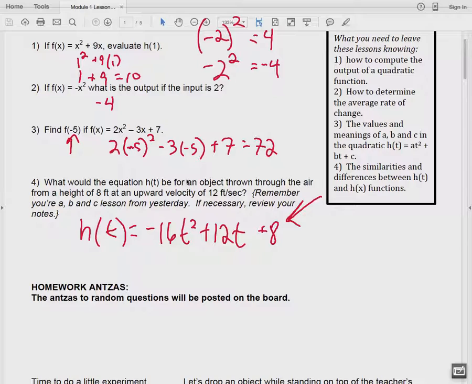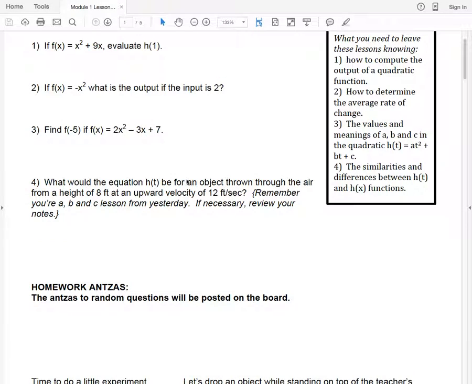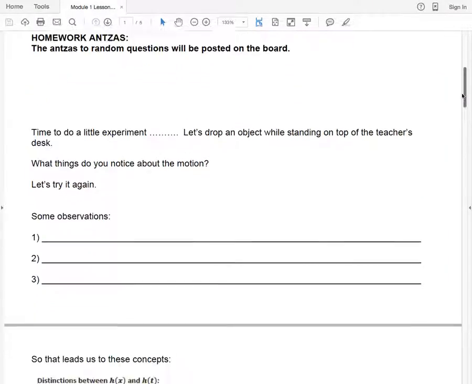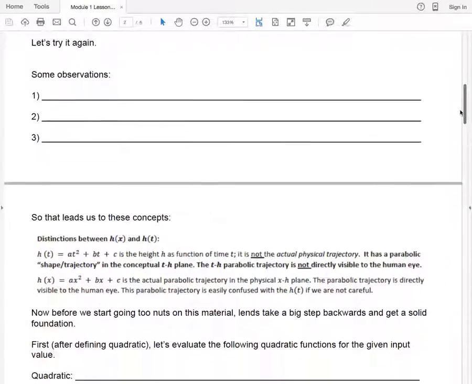If it's metric, 9.8. Wait, isn't it -4.9 because it's divided by 2? I thought it was -9.8. I'll have to look it up. Literally, I have never, ever, ever seen the metric one. So, you could be right about that. I really don't know for sure, Spencer. Actually, I think you are right, but I'm not sure.